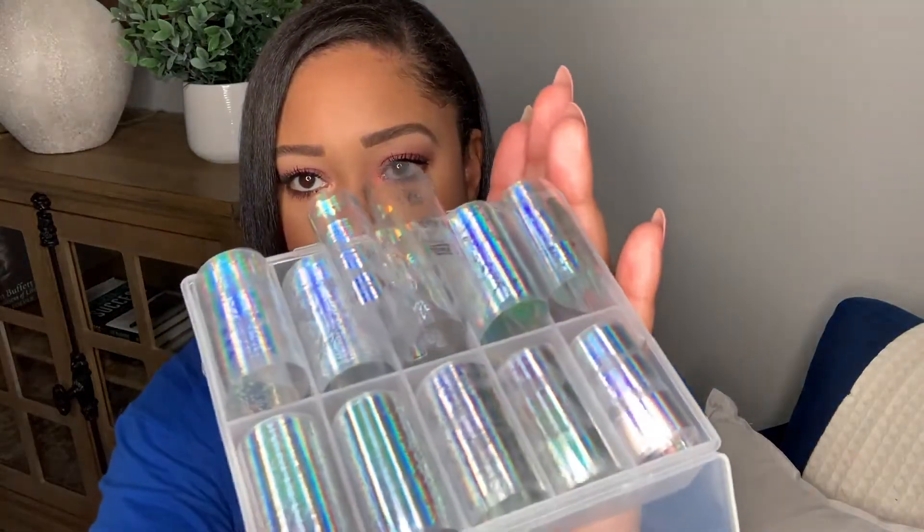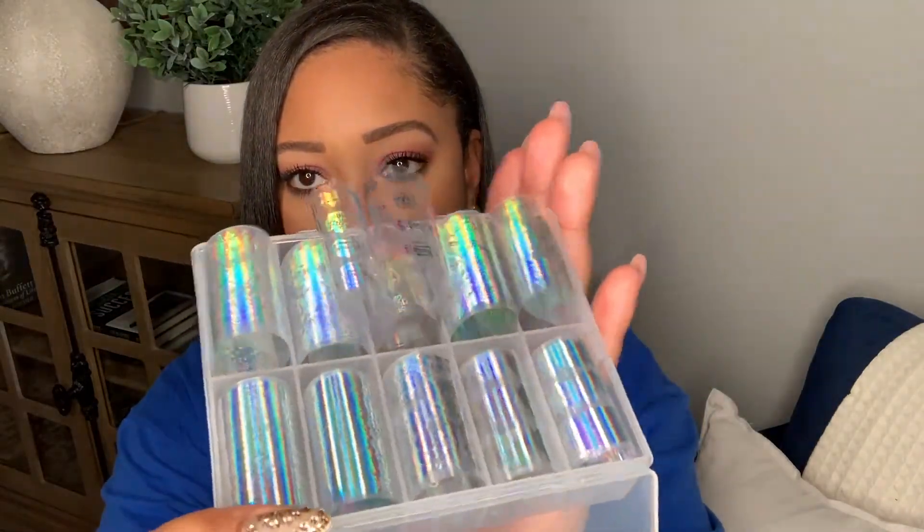I went ahead and brought you guys a little closer so we're up close and personal, just so you could see the detailing and the products I purchased. Next up, we're going to continue with the foils I purchased from Shein. This one is a variety set that has a ton of different foils in it — they're all holographic and all clear. I just thought these were gorgeous, especially if you do a black nail set and you want just a little bit of cool holographic detailing on them.